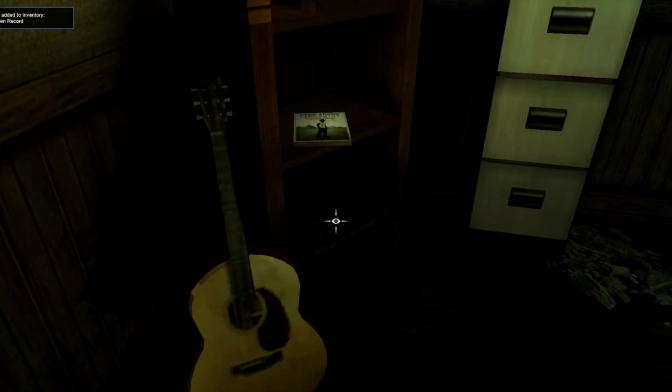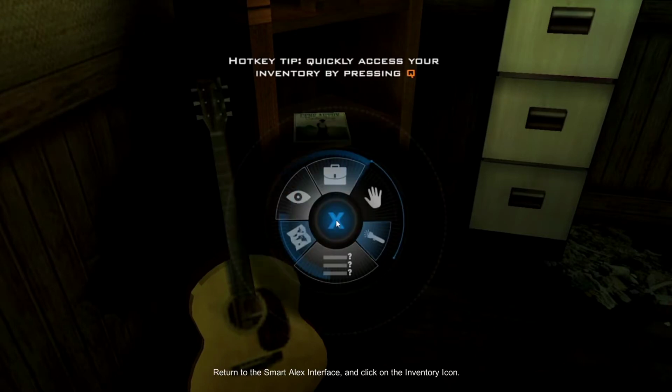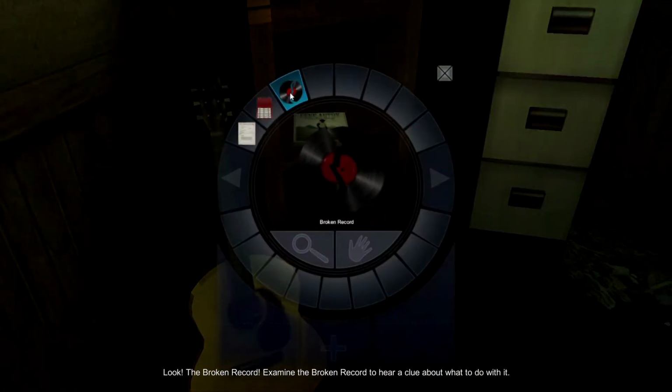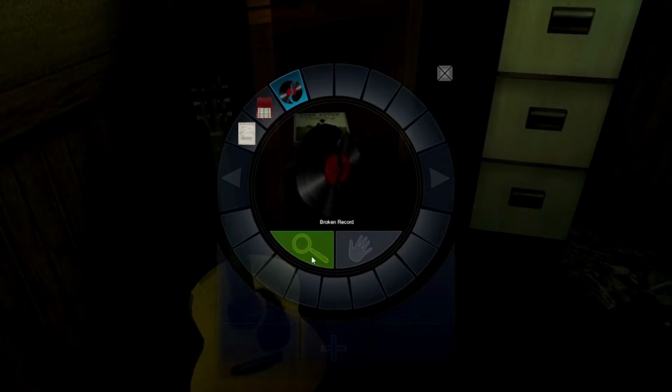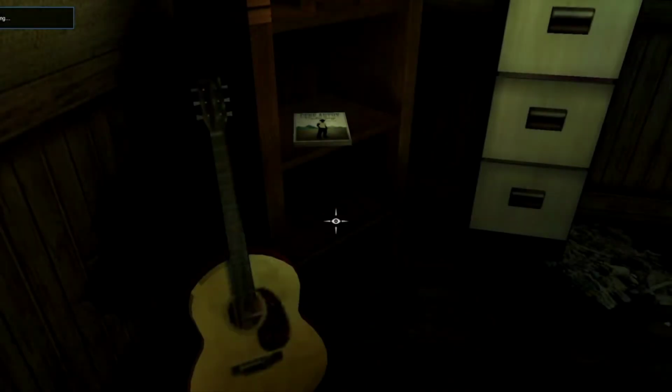Oh man, my Gene Autry record's broken in two. Now let's take a look at this new addition in your inventory. Return to the Smart Alex interface and click on the inventory icon. Look! The broken record! Examine the broken record to hear a clue about what to do with it. I'll need some glue to repair this broken record. Exit your inventory by clicking the X in the upper right corner.